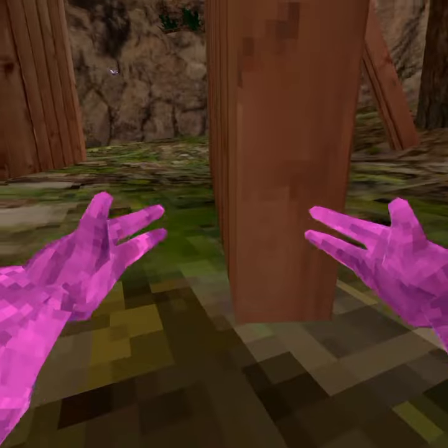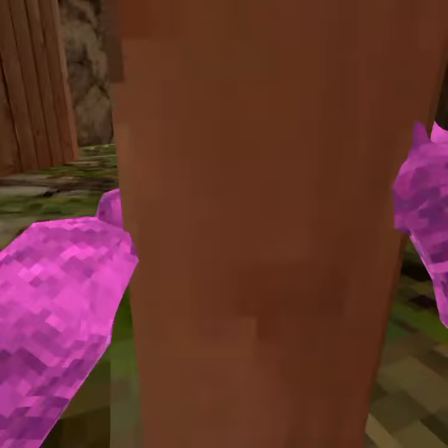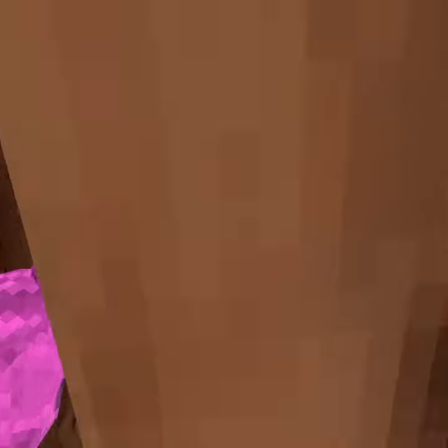So, recap, we push on, hug, and then we go like that, like down. We push down. Push down, push down, push down. And if you don't push down, and you push it up, you'll just go off the wall like that. So yeah, make sure to go down, down, down.